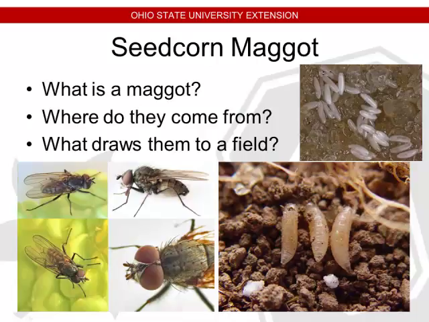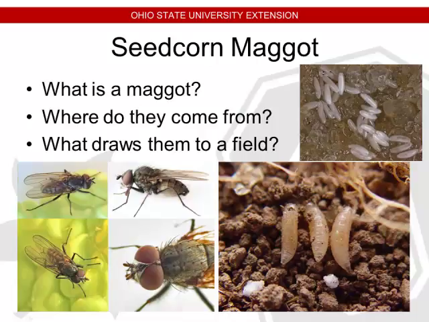And in typical conventional tillage, about the only time that we really worried about having seed corn maggot was if there had been a large amount of green material that was turned into the soil, or manure that was turned into the soil just prior to planting. And so what occurred then is that green material or that manure would begin decomposing, and it gave off odors. And that's what drew the adult fly into that field in the first place. It was the odors that were being given off from the manure or from the decomposing green material.